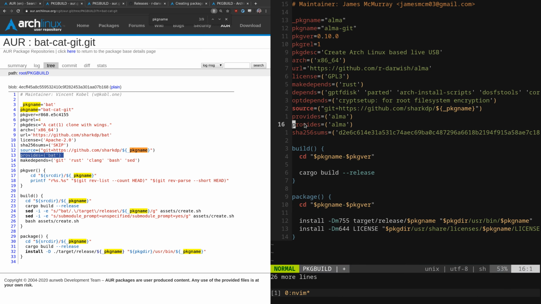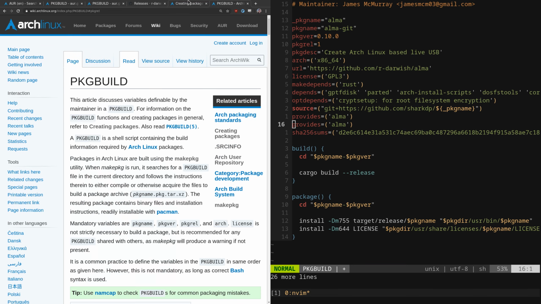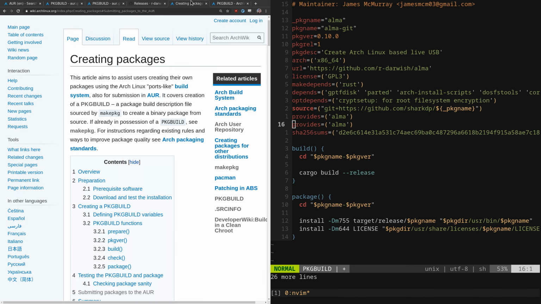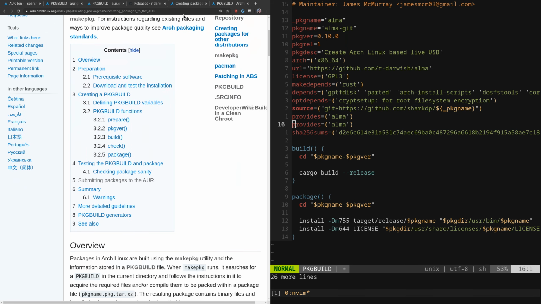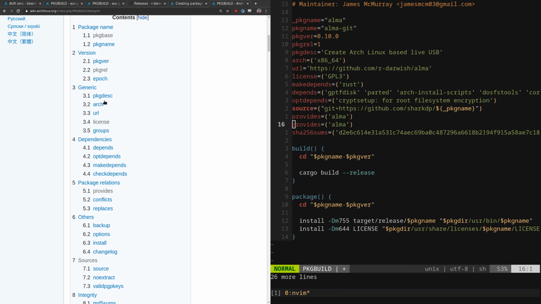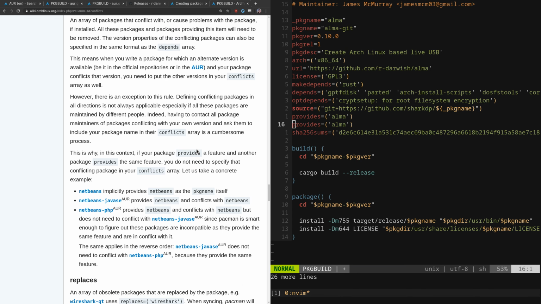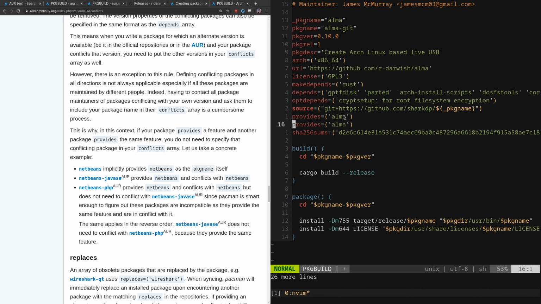And now, I think we need conflicts here. We'll see whether that creates any problems later on. But I mean, we should never have both versions installed at the same time, right? So I think it's fine to do that. So where was that here? Just check this syntax quickly. Conflicts. I suppose in example here, never mind. Just conflicts like this. So provides alma, provides and it means, conflicts and it means. Okay, so that all looks good.